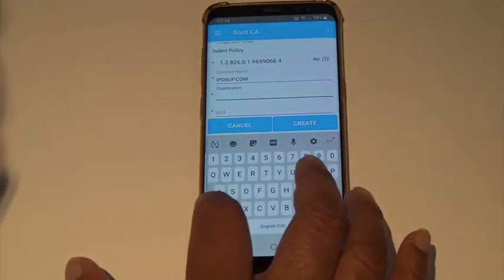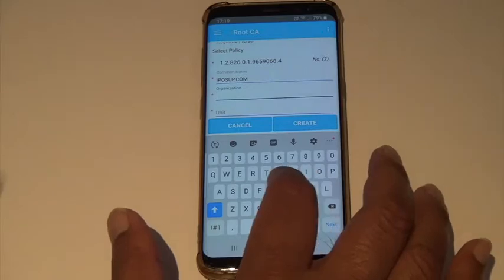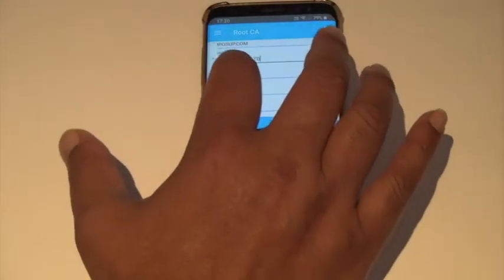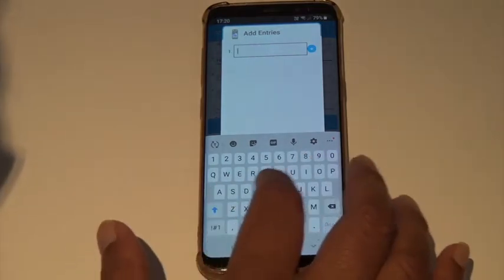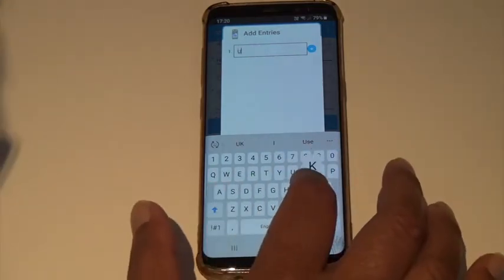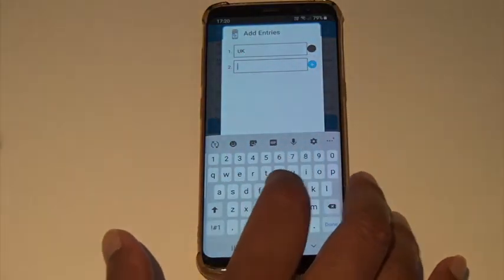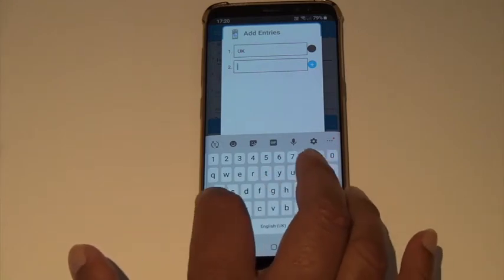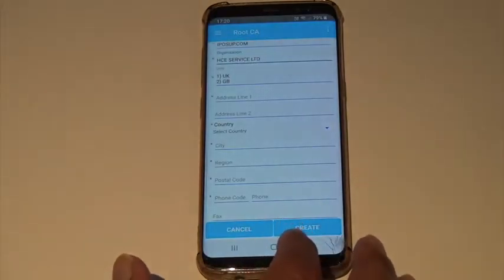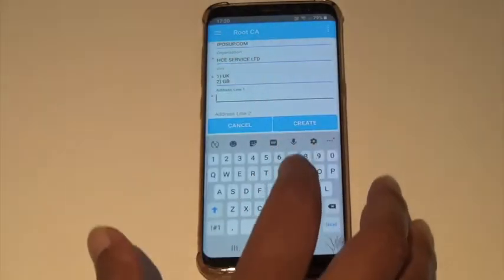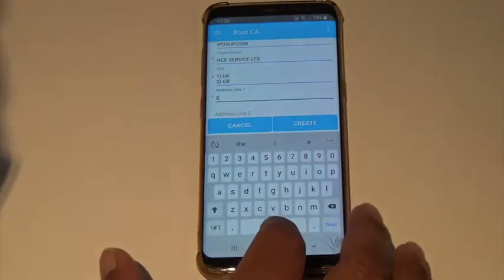Organization, we're going to call HC Service Limited. The unit we will call UK, and we will also call GB. Done. Okay, and the address will be the company address.